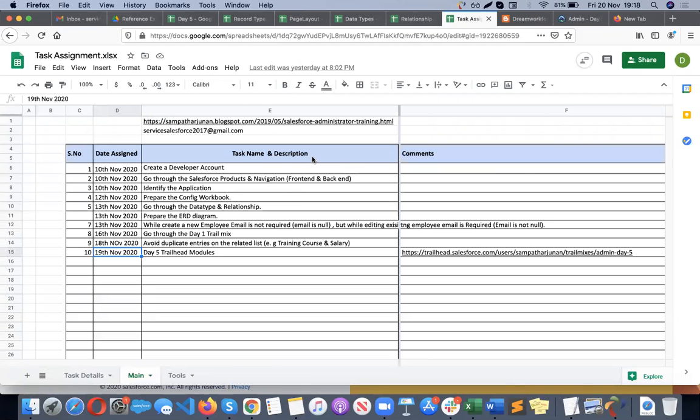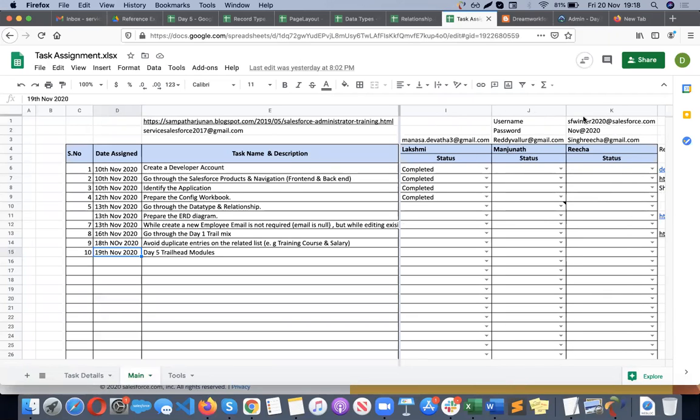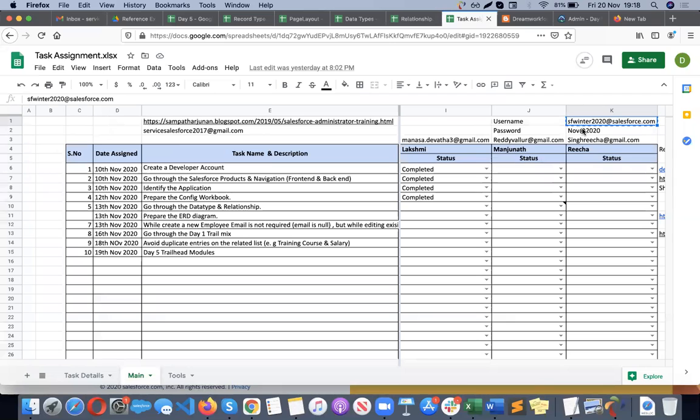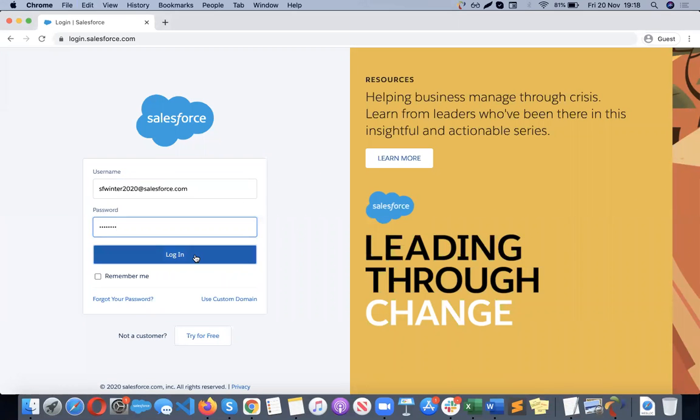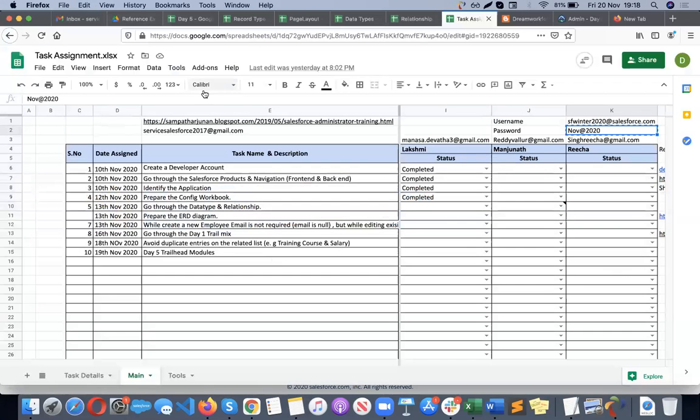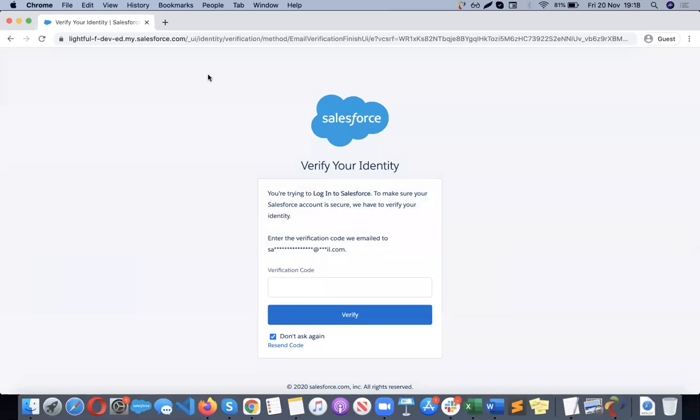So on the task sheets, I will take it. Okay, it's asking for an activation code, just give me a second.